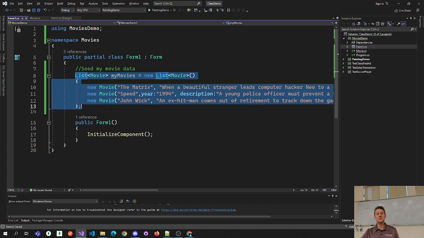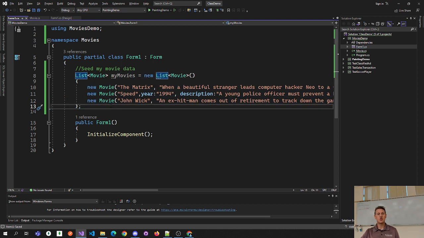Okay, we have a list of movies. What you would call seed data. What are we going to do with this? We're doing CRUD operations. So we're going to add a new movie, allow the user to search for a movie, update a movie, and delete a movie.